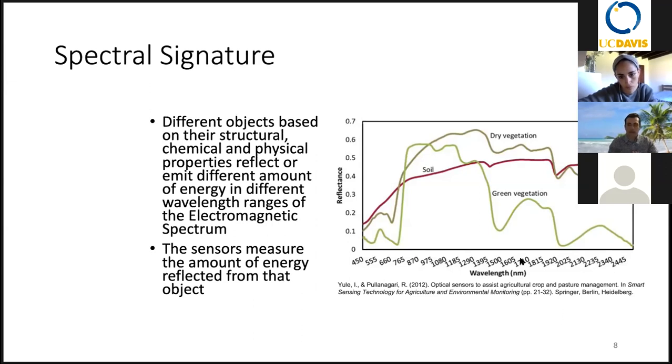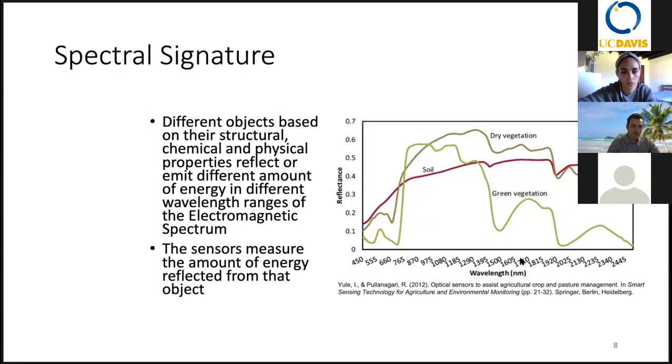Plants usually, when a light intercepts the plant, there are different events that can happen. Some part of that light can go through, some part can reflect, and some part can be absorbed by the plant. In remote sensing, we usually work with the reflectance. We want to see how much of the light that we are providing is reflected, and by measuring that, we can have an estimation of what's going on in the plant.